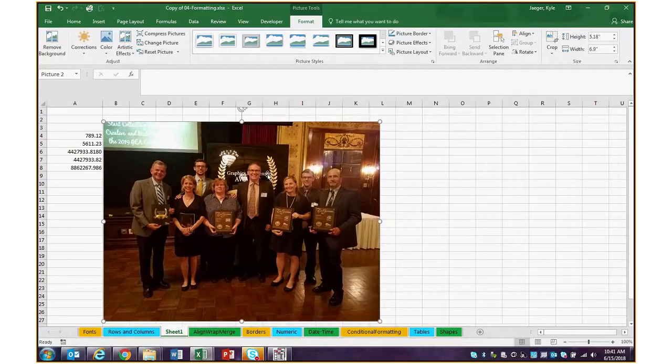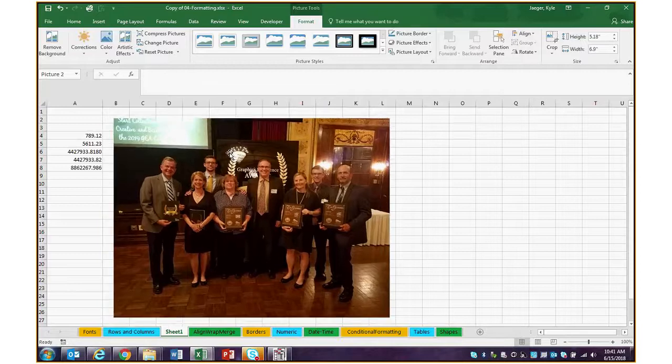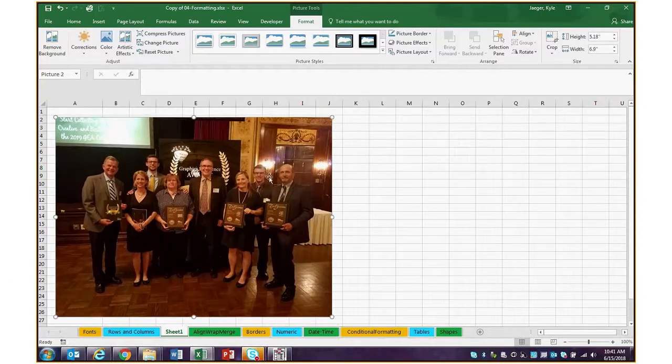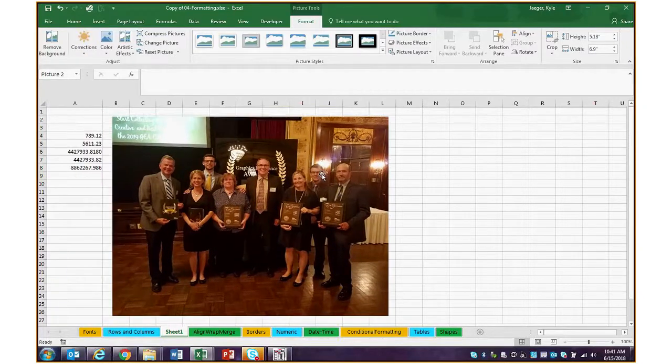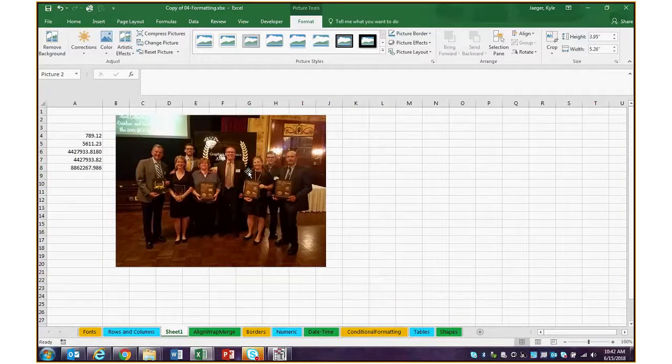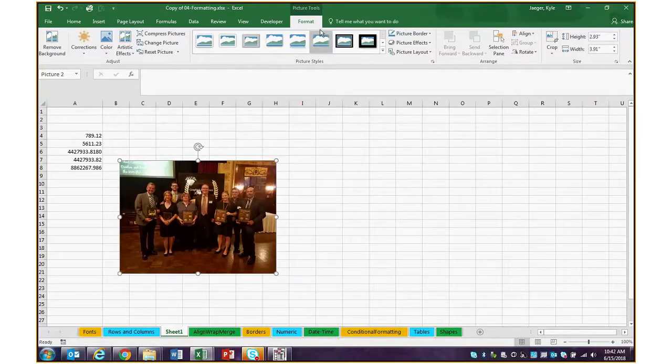Once you insert it, if you already have tables or whatever information on that spreadsheet, it's not going to drop it on top of the stuff that's already there, is it? It can. Like, I can move this over our data, and then nobody's the wiser to that data ever being there. But you can move it around just like you were in Word or anything else, really. And you can resize it, and then there's even the format. You can do a whole bunch of different things up here.